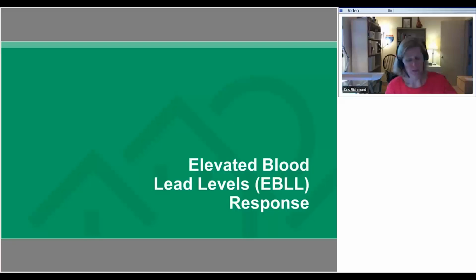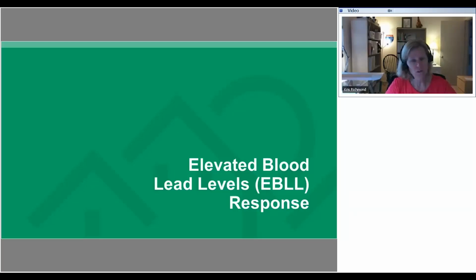All right, so now we're going to talk really briefly about elevated blood lead levels and the responses. So there was an amendment to the lead safe housing rule back in 2017. So we're actually 5 years now into this amendment, and it addressed elevated blood level responses for children in our HUD-assisted units. I'm going to go over very briefly what this is. I think I have like 3 slides, but if you need more information immediately, there is recorded training on elevated blood levels. We did do a training a couple years ago. That's available today on the HUD Exchange.